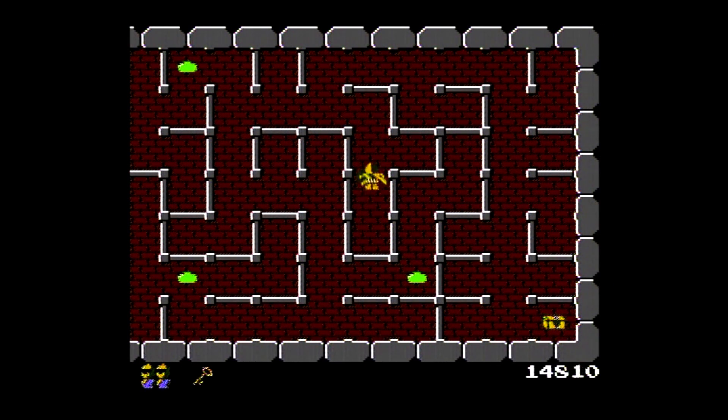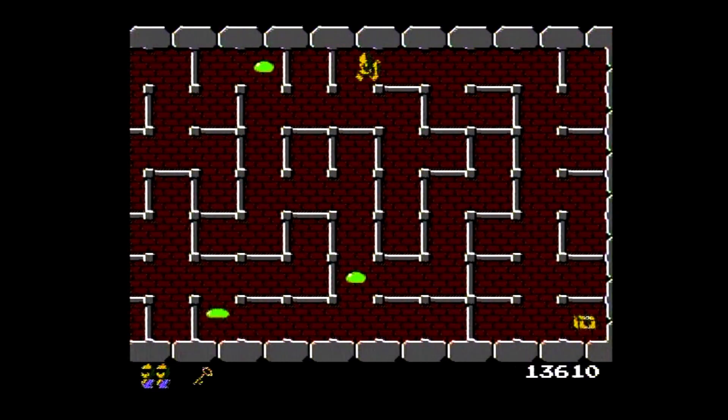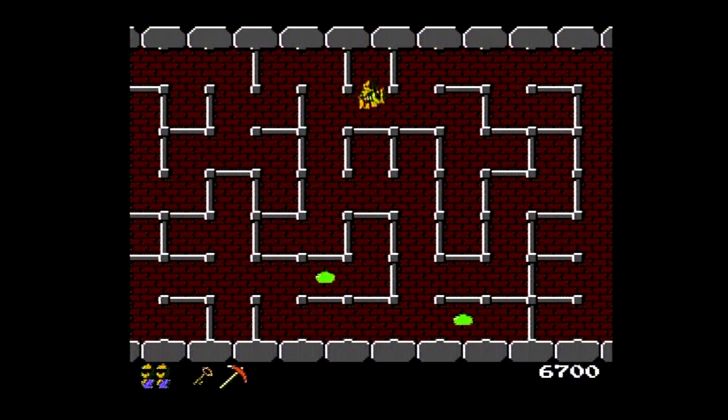Instead we have an inferior sequel in Dig Dug 2, an obscure choice in Tower of Juaga, and one of the lesser-known Pac-Man games in Pac-Mania. The first two games controlled well and Pac-Mania was enjoyable despite the joystick not being perfect for it. The system instructions also needed editing — they talked about upper and lower screens and 'Droga,' most likely because the writer copied instructions from a Nintendo DS version. They also misspelled the word 'shield,' replacing the D with an F — turning shield into 'shie lf,' which at least gave me a chuckle.